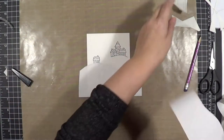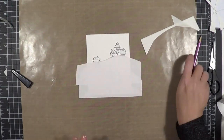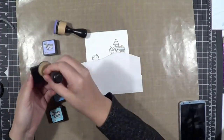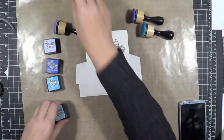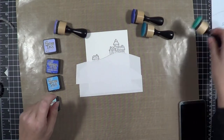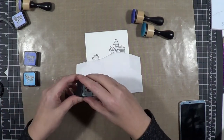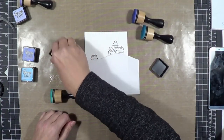So peel that off and ta-da. Now we have hills. And the rest of the card is perfectly fine. The reason that I did this from the bottom up is so that I could just peel one layer off at a time, and I didn't have to reposition anything and be concerned about getting inky fingers on the card panel there. And the first layer of ink that I'm going to do is tumbled glass.